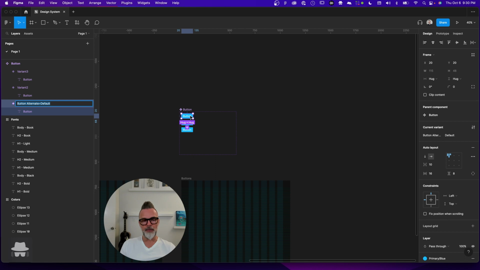So let's say we want to do that with our button here. Let's say we want to do our default button, our primary button. So we could say type. So button type equals primary, and then put a comma. You want to do these key value pairs separated by commas, comma delimited. So we could say type of button is primary, and we want to say the state of this button is going to be our default state. So we could say default.